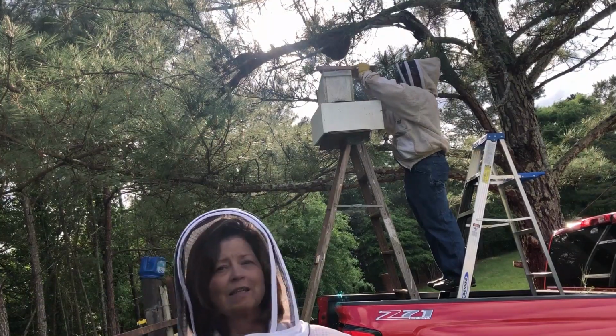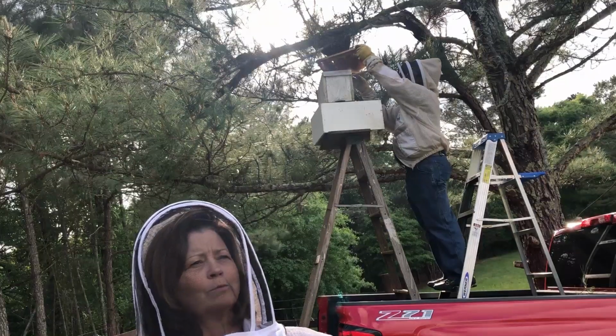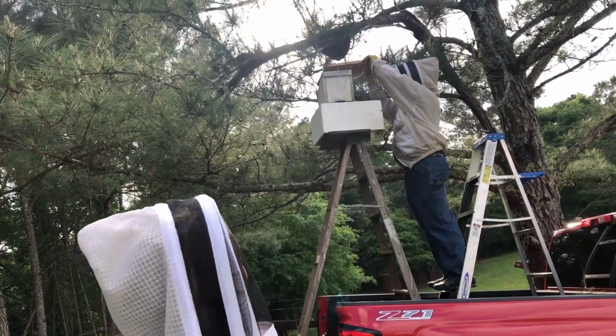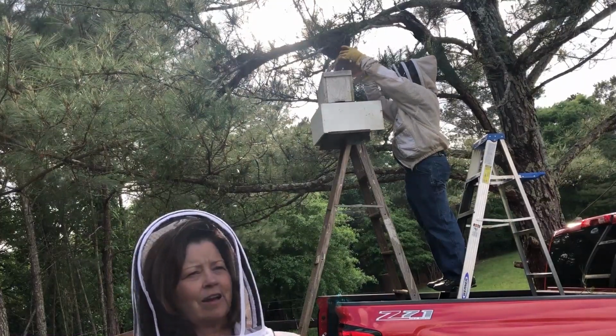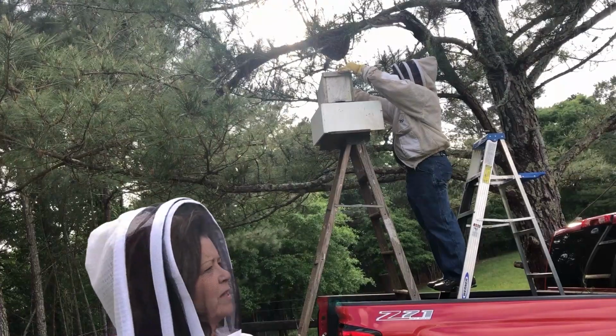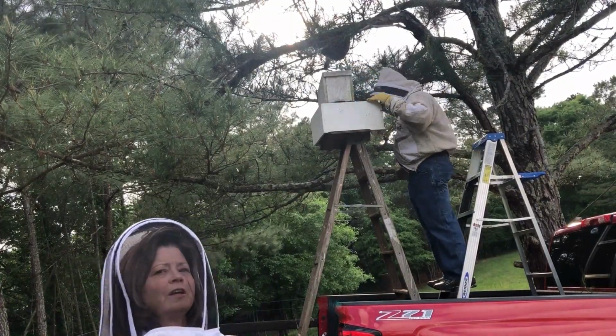Fortunately, it's not raining today. We've had 2 days of torrential downpours, storms, tornado watches, and so we've had a nice clear day today. So it is a little windy because it's always windy here on the homestead. But fortunately, no rain.